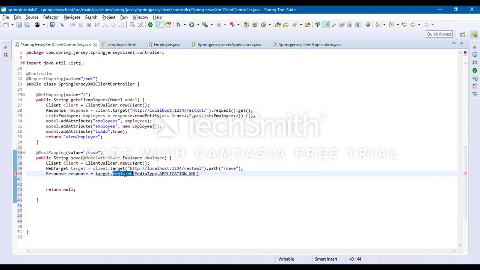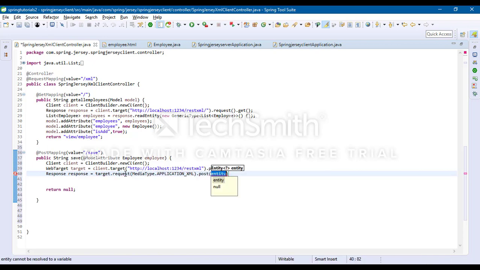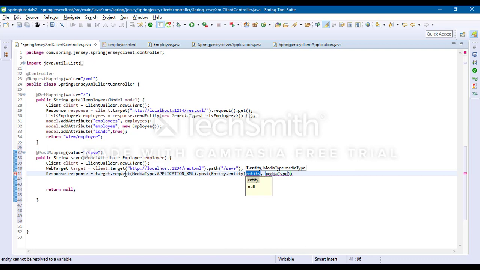Request target dot request dot post, Entity.entity.